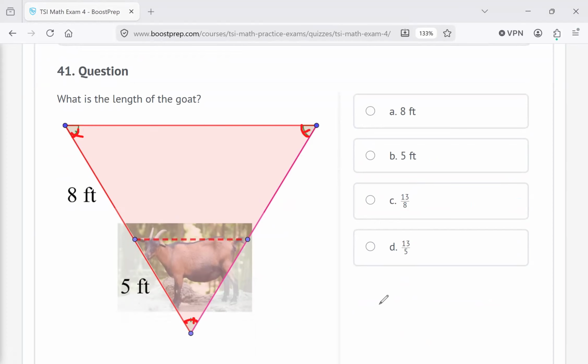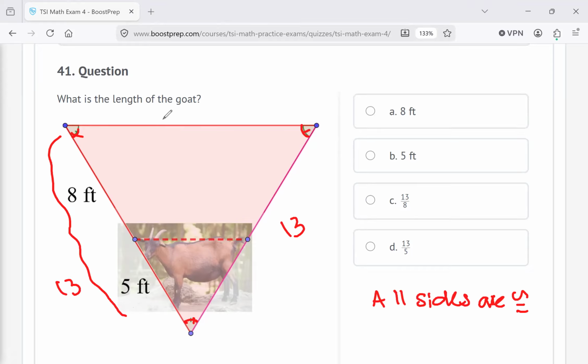And if all angles are congruent, all sides are congruent. So if you look at what this length is, it is a total of 8 plus 5, which is 13. So each side is 13. And then if you look at this triangle right here, this is 5, this is 5, and as you can see, if this is congruent, that means these two angles are also congruent. That means this side is 5, this is 5. So you could have just looked at that and figured out its speed.